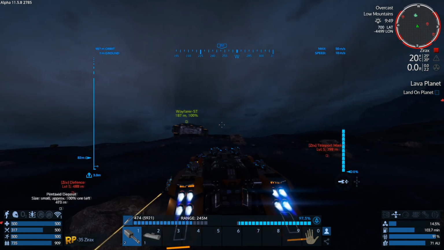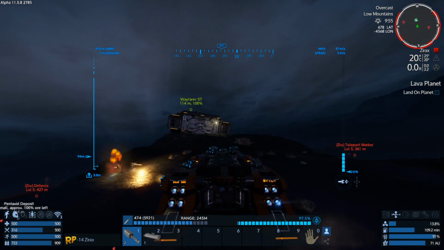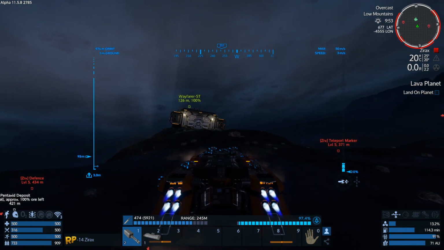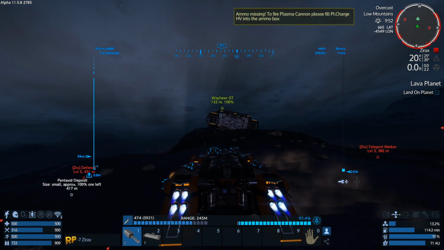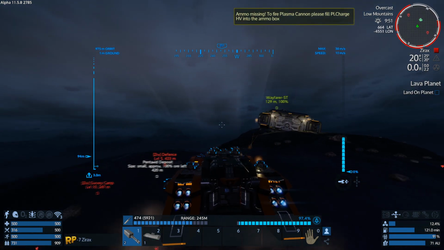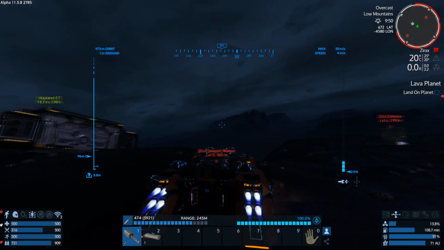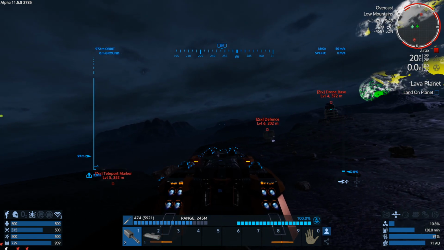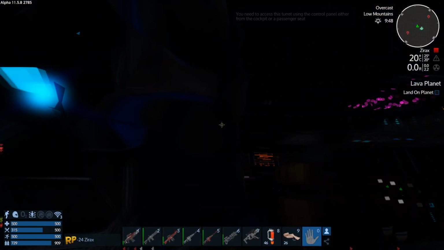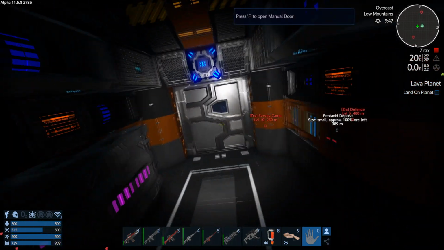Get out of the way of the rocks. Come on. I've got you in a crossfire here. Probably get in and loot these guys. I'm just going to drop down. Can't see a thing. Turn the light on. Got dark.